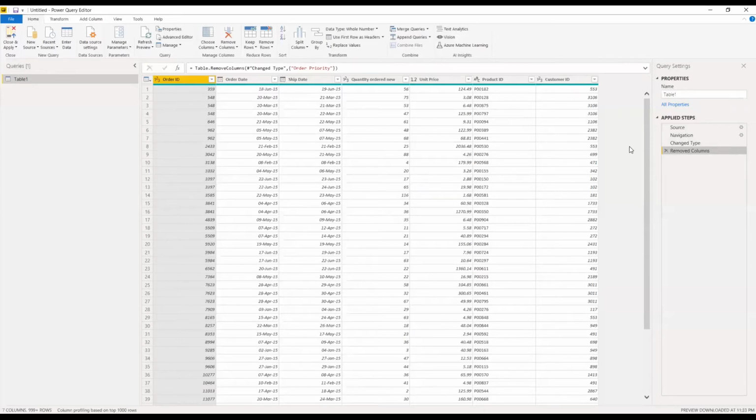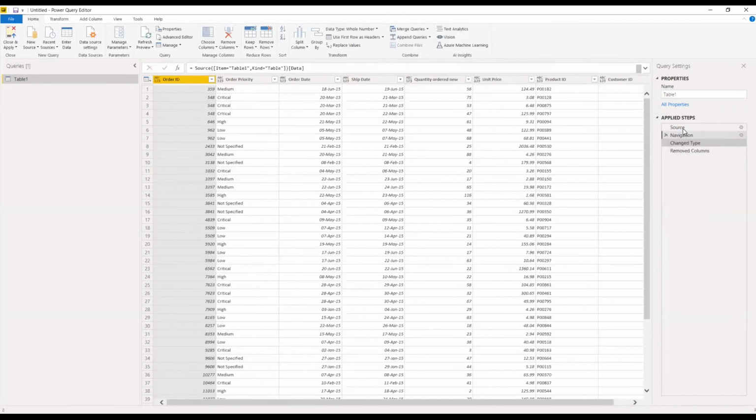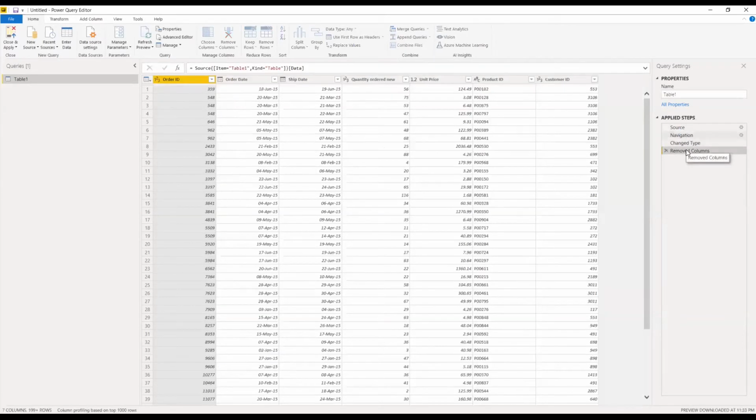So likewise, this is like a VBA macro where it records all the steps. Every time you refresh the data, it will process all the steps, okay? So you can go to any particular step and check. When I click, you see some code written here, right? This is Table.RemoveColumns. So what is this? In the background, it is writing the code in a language called M, right?